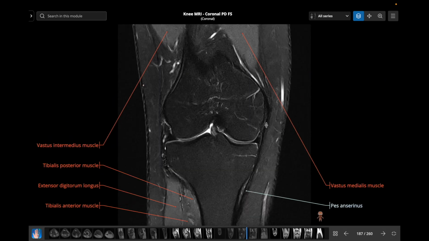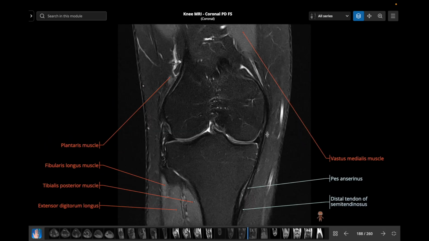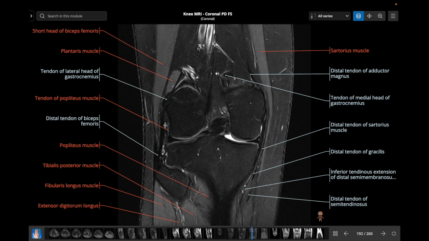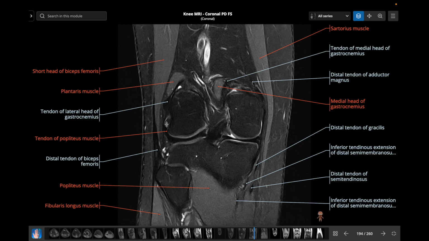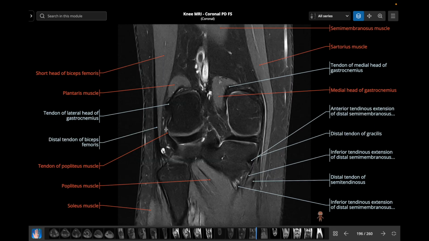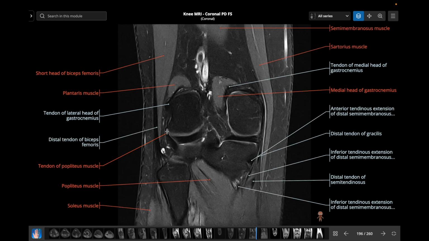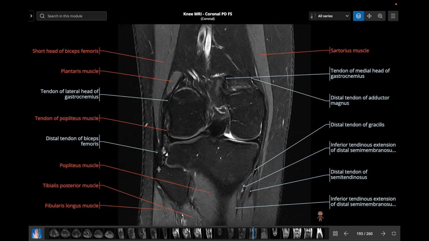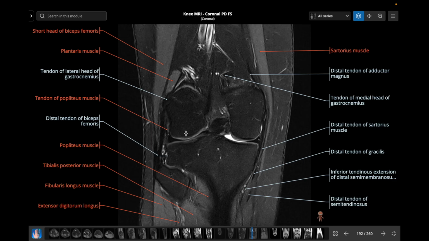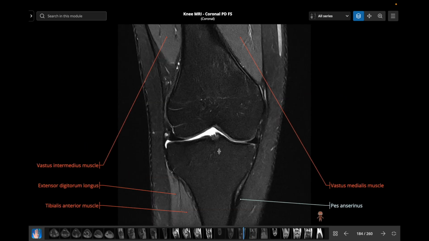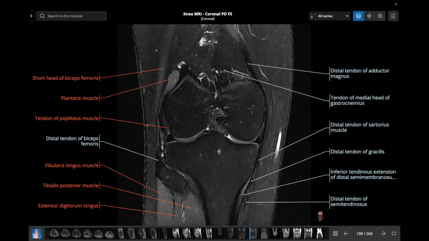You then medially have your MCL, so medial collateral ligament, and then laterally you have your LCL, or your lateral collateral ligament. This, just for your information, joins with the long-headed biceps femoris tendon to create the conjoint tendon, which then attaches to the fibula. This area is really, really complex, and there's a lot of anatomy, but just the things I've mentioned are probably the ones that you need to know for the exam.